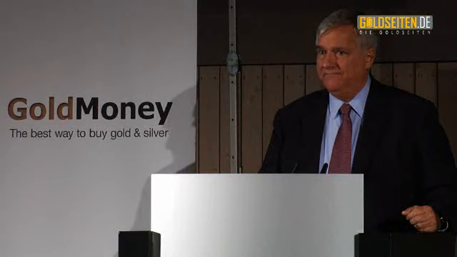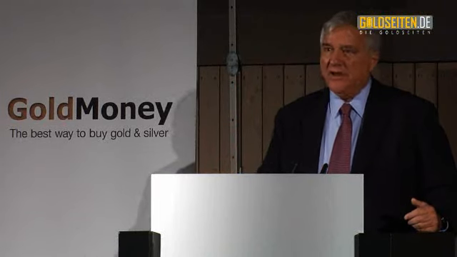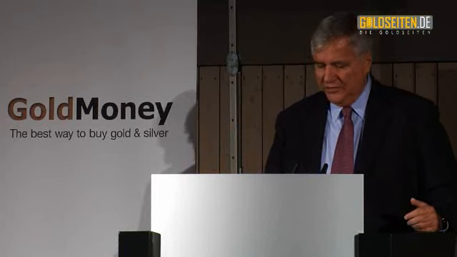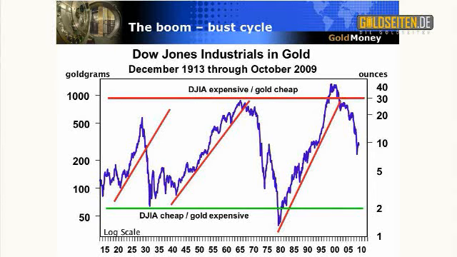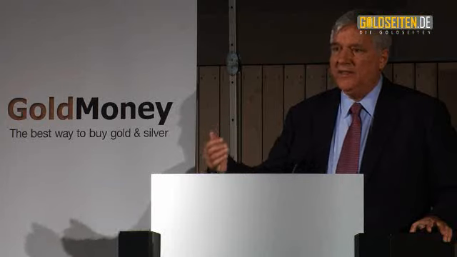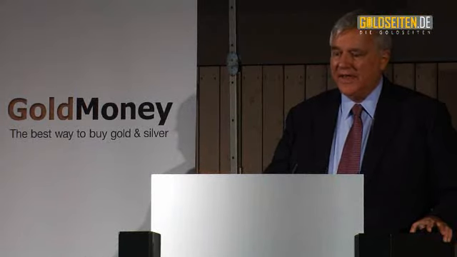of the banking system. During, for example, the 1920s, let me just go to the next chart and make this point. You can see during the 1920s, you had the boom. That red line was broken. We had the bust in the 1930s. During the 50s and the 60s, you had the boom. When that red line was broken, you had the bust, and you came all the way back down again.